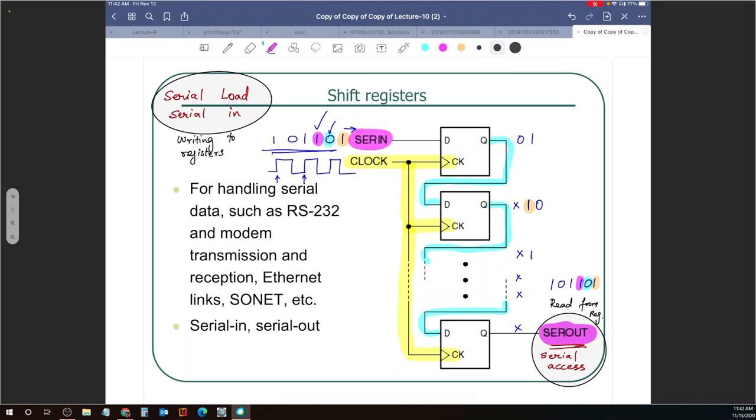So it starts occupying the output from the least significant first. Yes. So when you read it, if you ignore the don't cares, the first bit that you will read is going to be the first bit that you put in over here. That will be the first bit that you read over there. The second bit you put in here will be the second bit that you will read here, and so on.